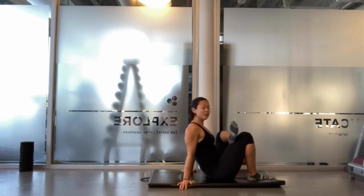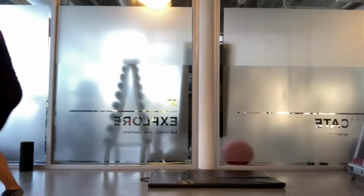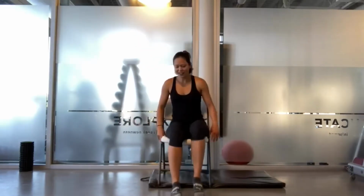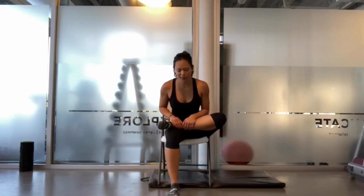You can also do this one seated as well, actually. I didn't even think about that. Third option, sit in a chair. Place, again, your left ankle on your right knee, and then from here, you're just bringing your chest towards your leg. So that's the third option there. That makes it a little bit easier. So many options.